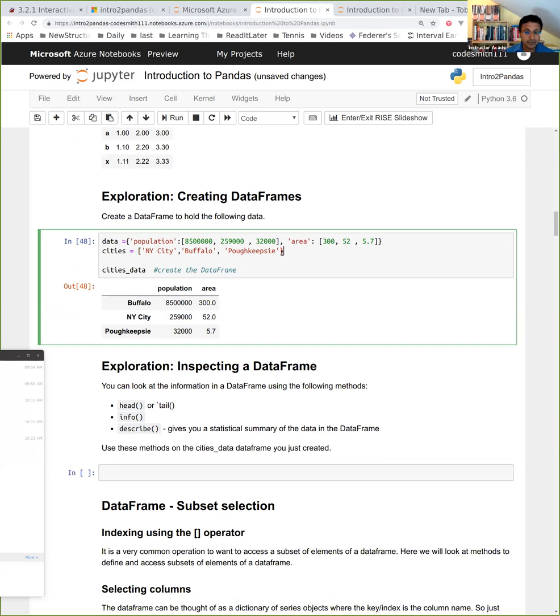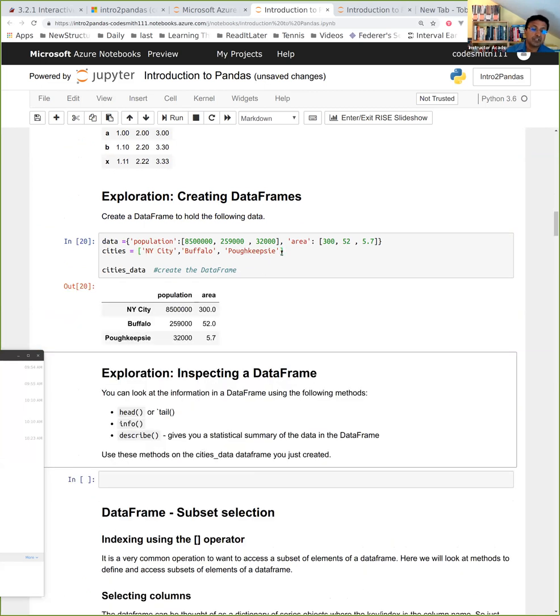So let me just recap the pattern. Get your data from somewhere. You have rows and columns, and you use those rows and columns data to create a data frame. Is that process clear to you? You will be able to create a data frame now with any kind of data. Once you've done it, the first thing we will want to do is inspect the data. You want to know what's in it.